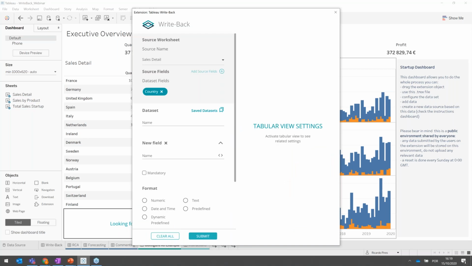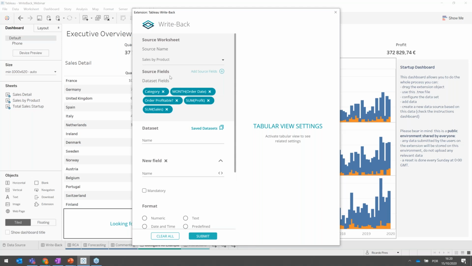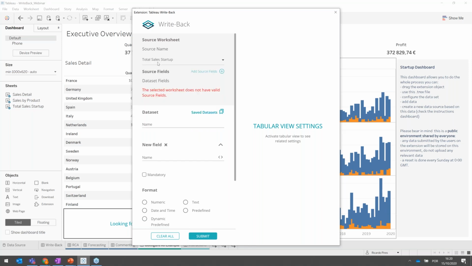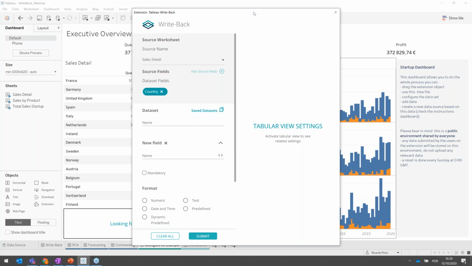And now we need to start building the use case to replace the quantity. So let me take you through the configuration, and you'll see how easy it is. The first thing that I need to choose is, what is the worksheet inside my dashboard that I want to use as a basis for my data? In this case, we have three worksheets: the graphics with the products, the header, the total sales. And we also have the sales detail, which is this table that I want to use.